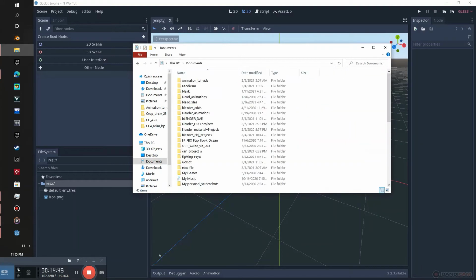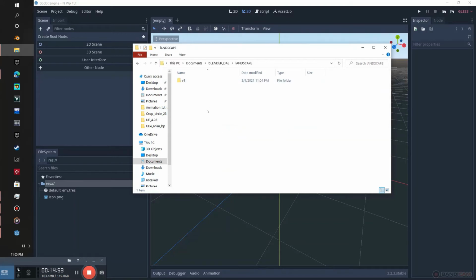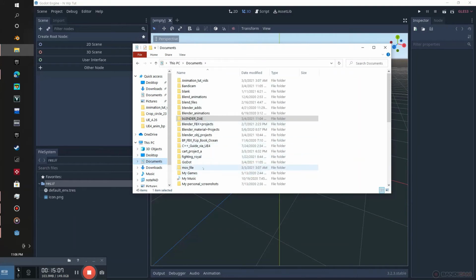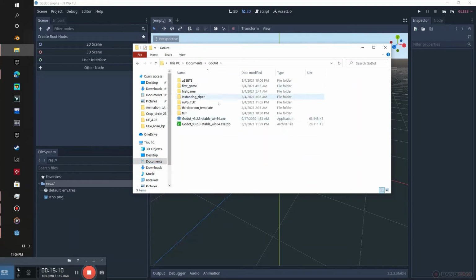So I go to Documents, look for my Blender DAE files, version 1, and I could copy that. Copy that. Go back. Look for Godot. What did I call it? I call it NWP toot.